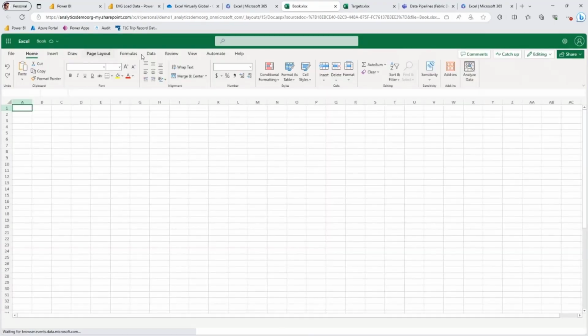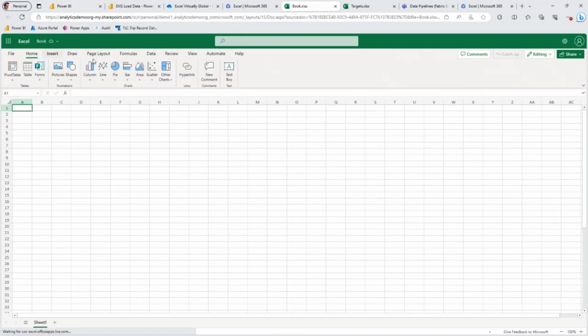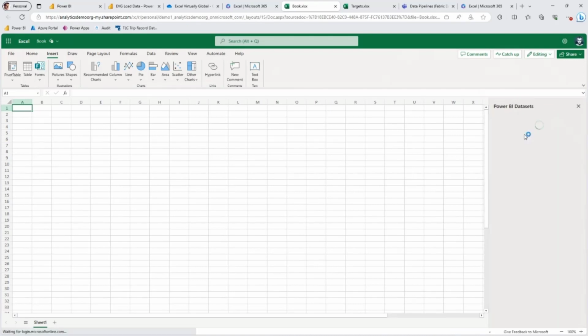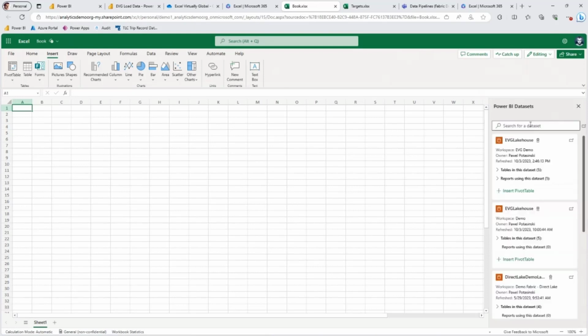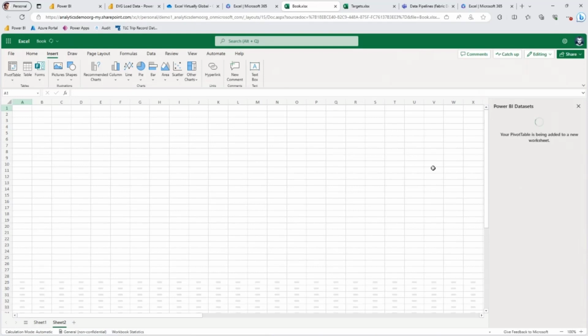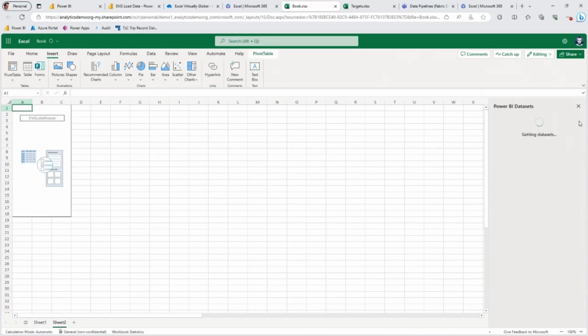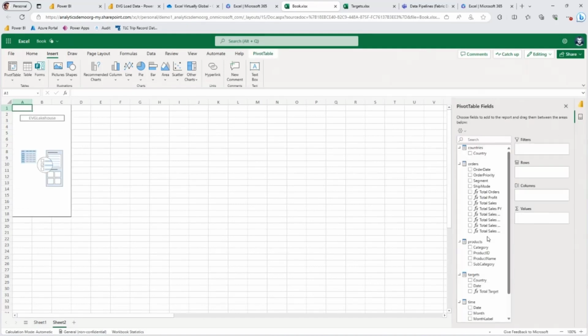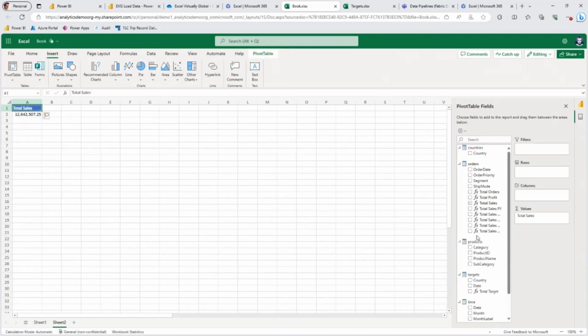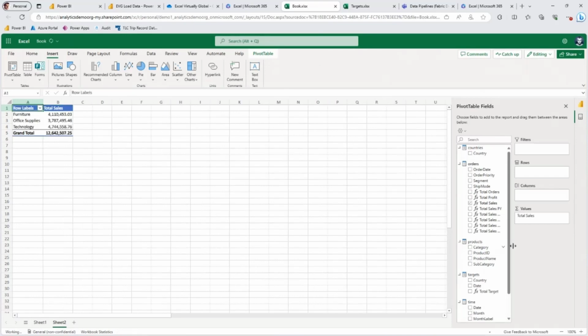And let's just go and do insert pivot table from Power BI. And that's it. You have Power BI datasets that are promoted or certified in your organization, available for search, and you can just do insert new pivot table with all the model details available, all the measures you created there. And I can see, for example, my total sales split among different categories or whatever I require, right? So again, super easy way to work with your data, not just in native Fabric experiences, but also in Excel.